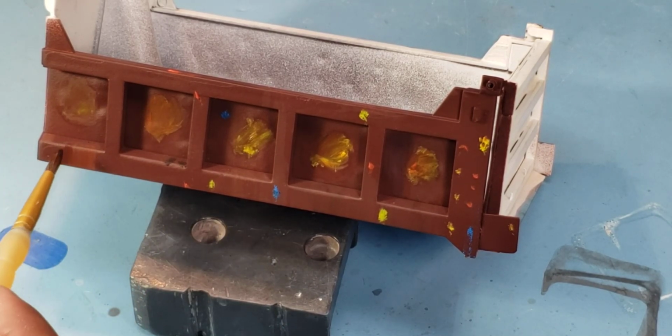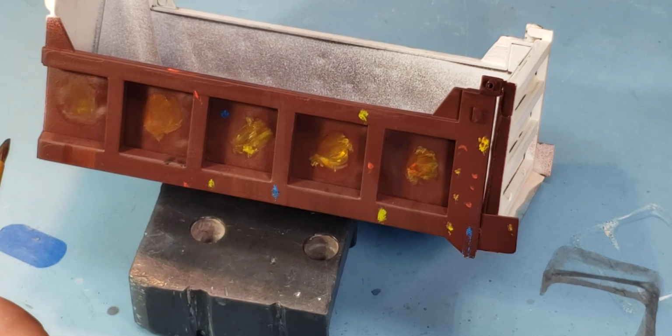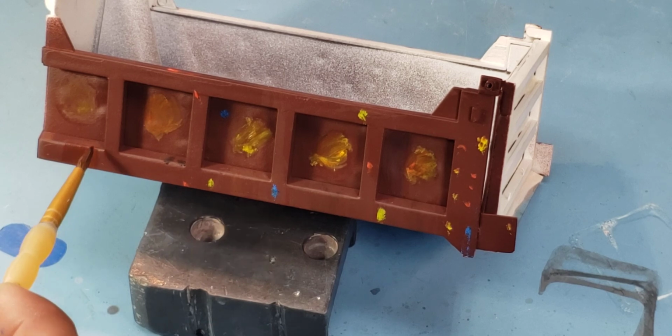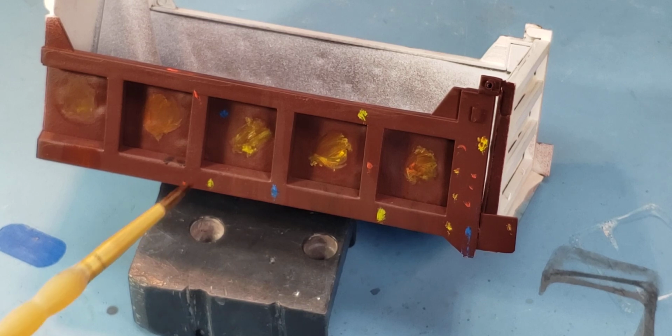We'll draw this piece down here, like if it's more like a rainwater type rust effect. Keep in mind all this is going to be covered in white paint.